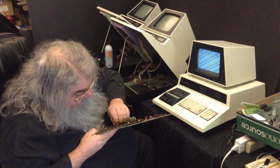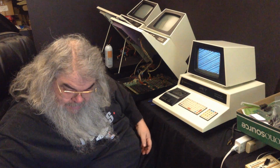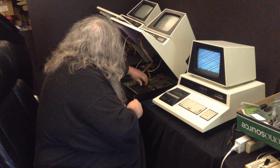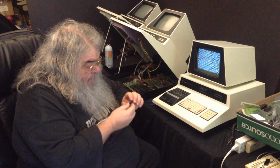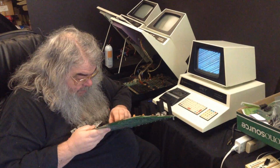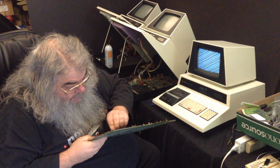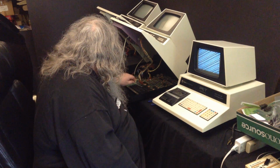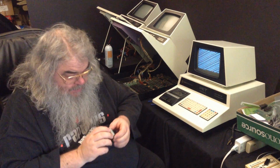Okay, I got some good spraying, some of these. Alright, that's in. You know, somehow my gut tells me that even though I do all this, it's still not going to work. I would like to be wrong. But, you know, when you don't know the history of a machine, who knows?